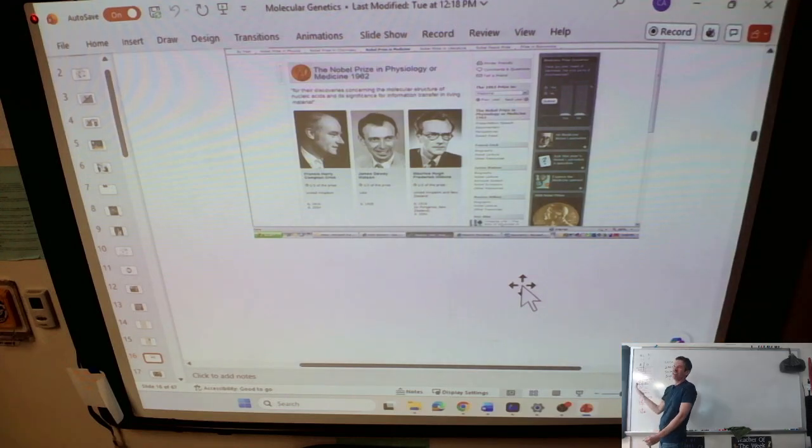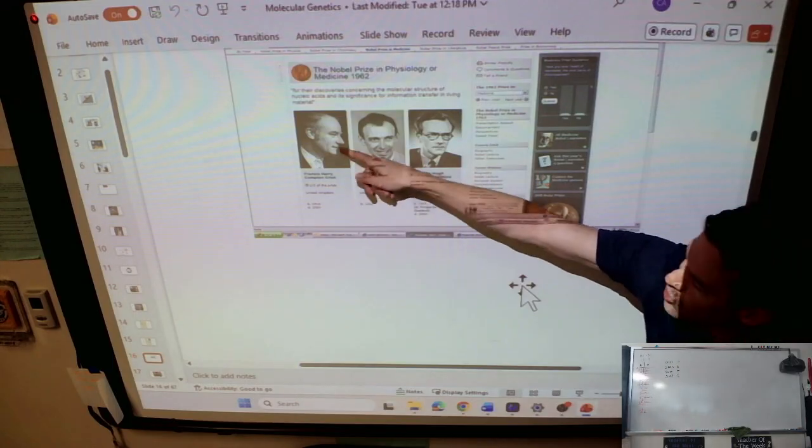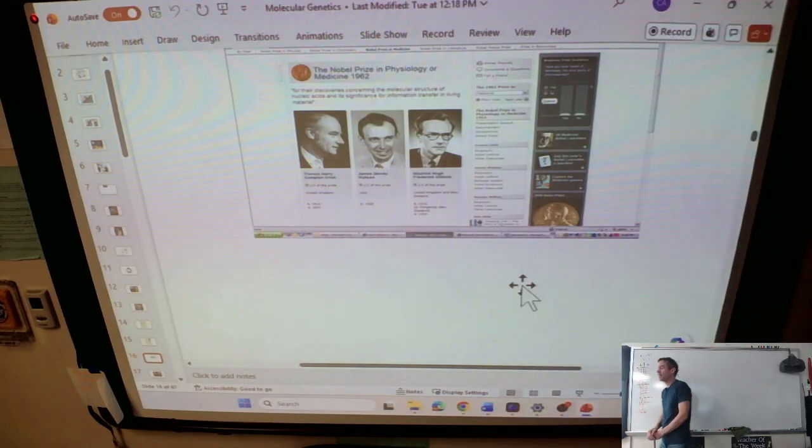And then, like 15 years ago or something, Watson comes back in a Scientific American, and he says, yeah, she should have probably gotten the Nobel Prize too. We should have gotten it in biology, and she should have gotten it in chemistry. And then all of this is so recent that Watson died like 3 years ago. So all of this happened like in my dad's lifetime. Like my dad's still alive, he's 70. But when my dad was born, they didn't know that DNA was a double helix yet. And my dad is your grandparents' age. It's crazy.